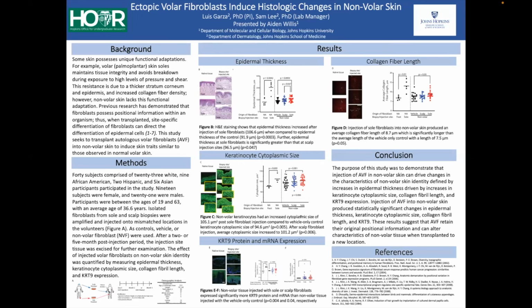So in conclusion, the purpose of the study was to demonstrate that injection of volar fibroblasts into non-volar skin can drive changes in the characteristics of this non-volar skin, defined by increases in epidermal thickness, keratinocyte cytoplasmic size, collagen fibril length, and keratin 9 expression. We observed statistically significant increases across all these variables, which suggests that injection of volar fibroblasts allows these fibroblasts to retain their original positional information and can alter the characteristics of non-volar tissue when transplanted to a new location.